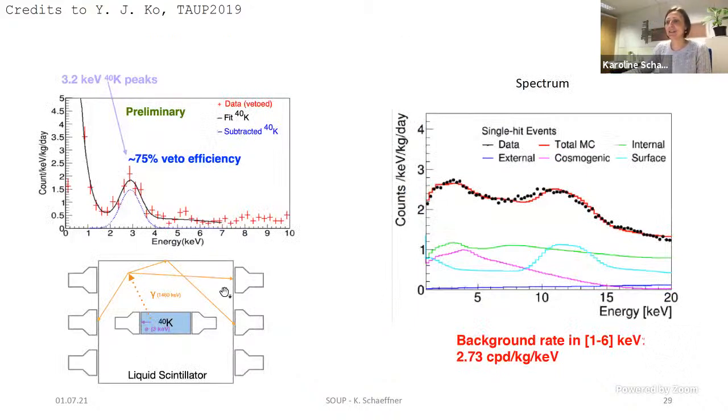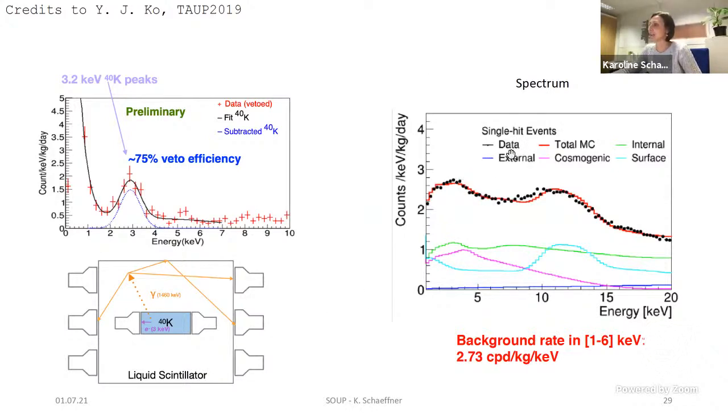And yeah, here now the explanation of this veto. You have your crystal inside here, and then if you have this decay where you see the 3.2 keV Auger electrons, but the gamma escapes, so you don't see it because it happens on the surface, for example, this would then be detected in this liquid scintillator veto, and then you can, of course, just take it and subtract it from your data. This is shown here. So in this way, you can reduce this background by quite a bit.